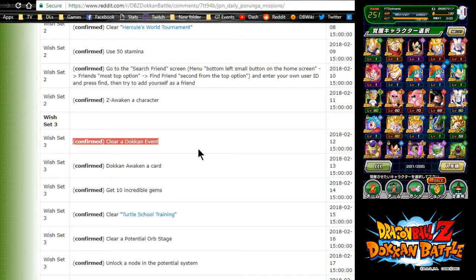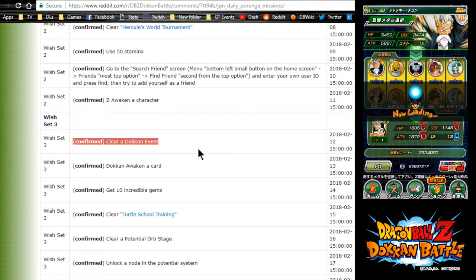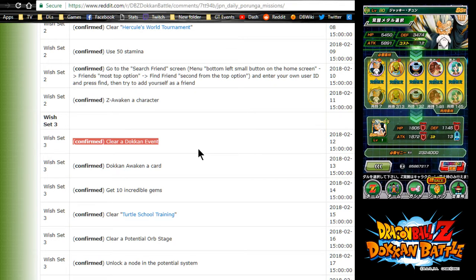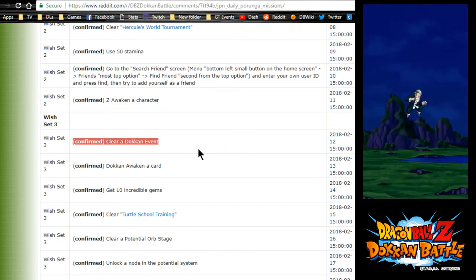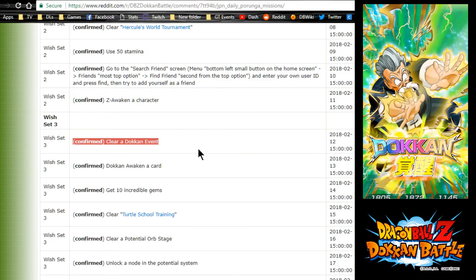This actually works out to my benefit. So let's go ahead and Dokkan Awaken Jackie Chun. And then I will get my next one. I just can't get him up to Super Attack 15 when I Dokkan Awaken him. I haven't done my strike characters on this account, so that is definitely why. So there we go. That's what you do. Just go ahead and Dokkan Awaken a character.